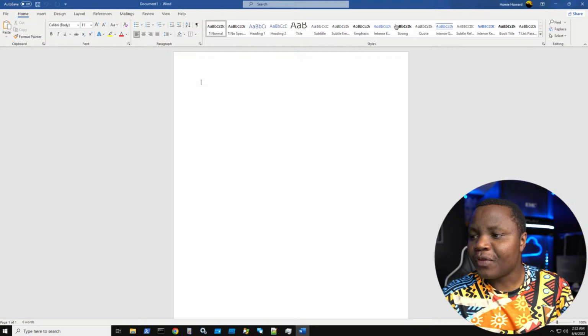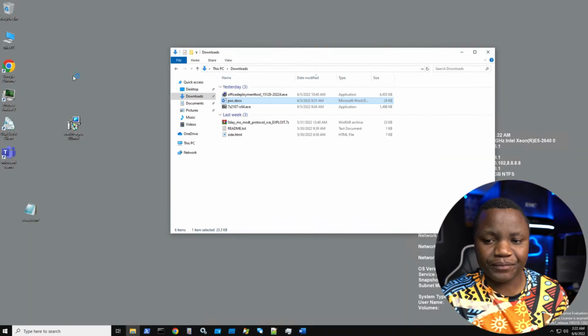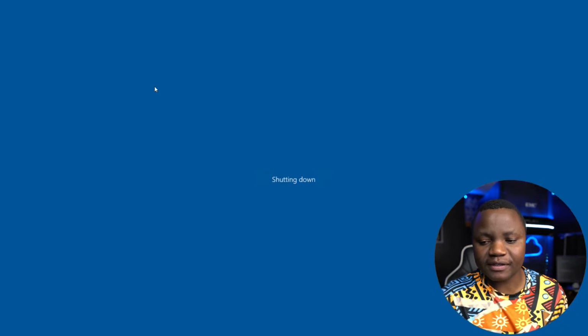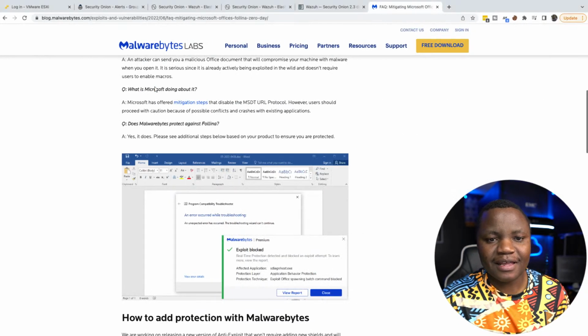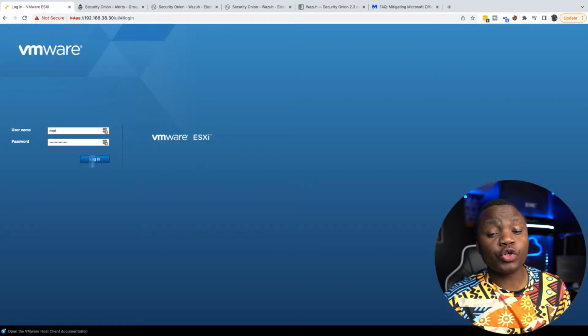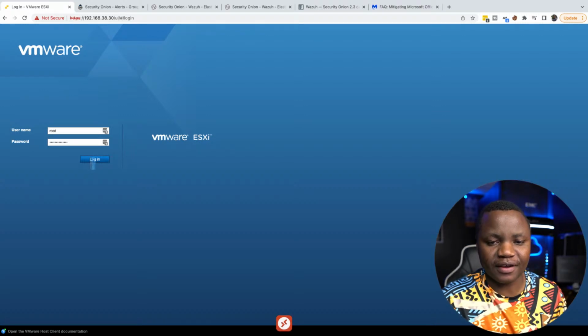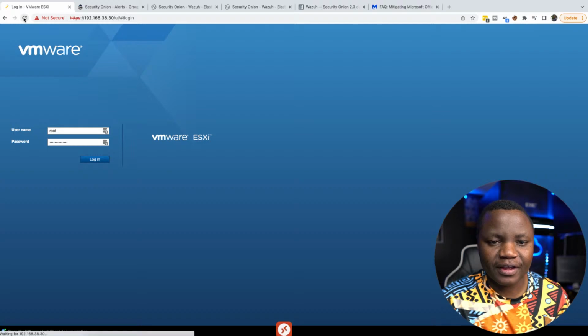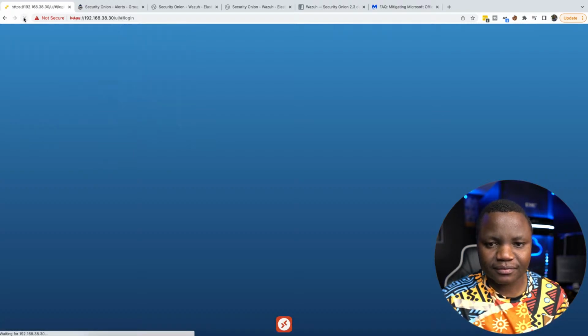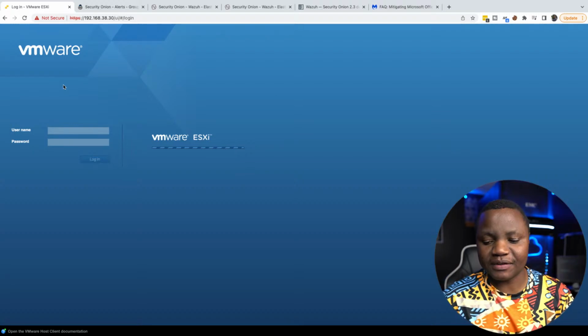All right, so I'm in a Windows 10 machine. I have Microsoft Office deployed. And you need to use the Office deployment tools. My Windows 10 machine is a virtual machine here. So let me show you where it's actually hosted as well. It's hosted in VMware. And as you saw, it just recently powered off.